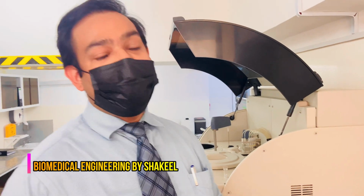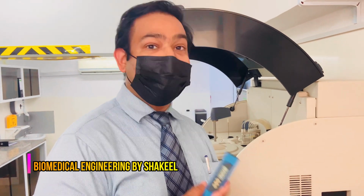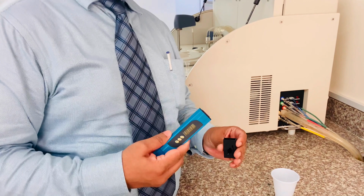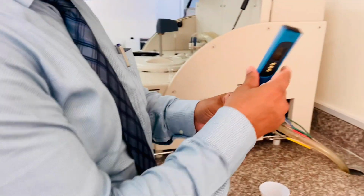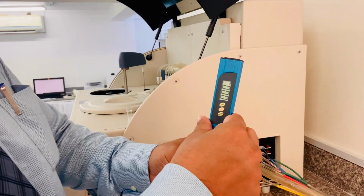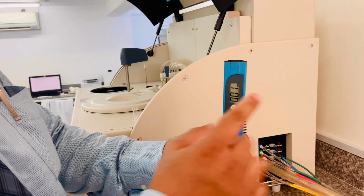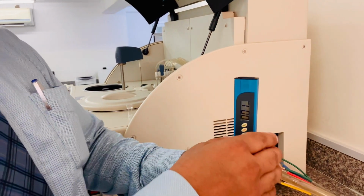So guys, now we are going to check the quality of this water by using this TDS meter. It will show us the TDS value, which means total dissolved solids in parts per million. So let's see the quality of this water. So it is showing us only 1, which means very good quality of water.